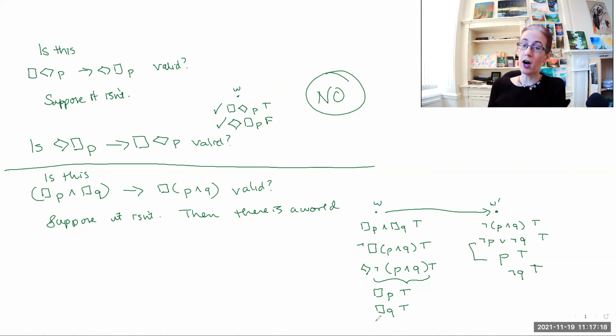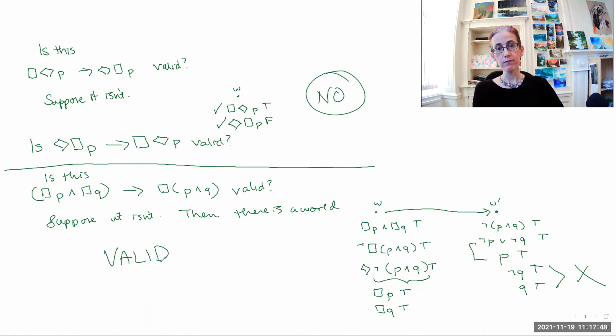Hop back over to our other necessity claim. It says that Q is necessary, so Q also has to be true here. And that is a great big contradiction. At no point did we have to make any decisions about how to construct the model. So this is the only possible way that this formula could be false at a world, if it is in fact possible for it to be false. What this contradiction shows is it's not possible, and therefore this formula is valid.